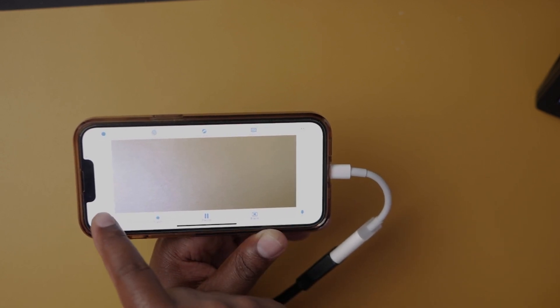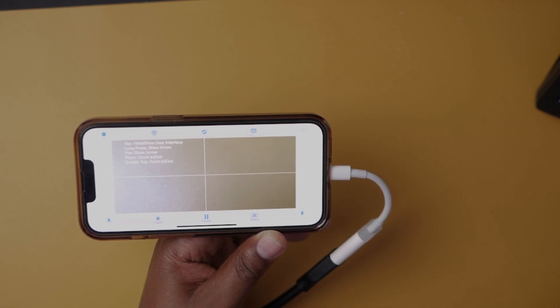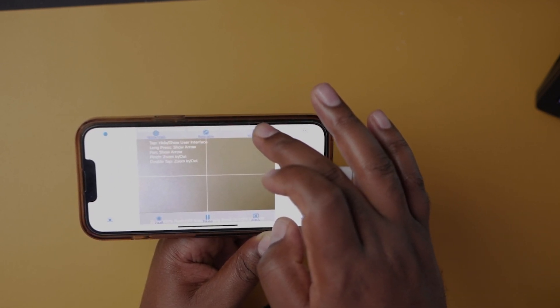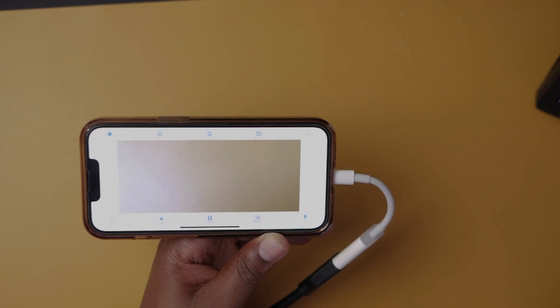You've also got an info button where you can display resolution info and everything you're using on screen. We can go ahead and remove the info, and of course activate the mic. Now, if you want something else, there's another app called Filmic Pro. The reason I wouldn't recommend it if Camera Vision works for you is because Filmic Pro comes with a monthly subscription. It's going to be more useful — not just for streaming but for live streaming — giving you the option to turn on 4K, full HD, and to have clean HDMI.